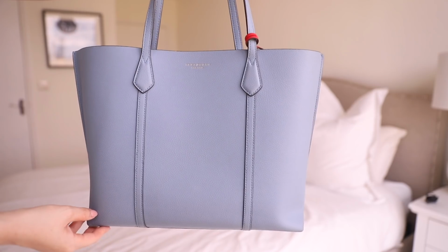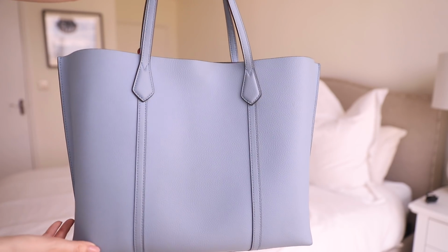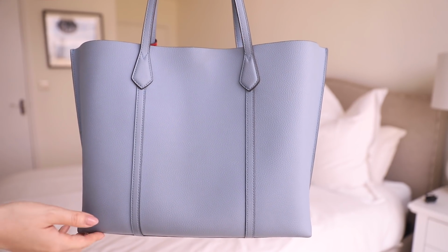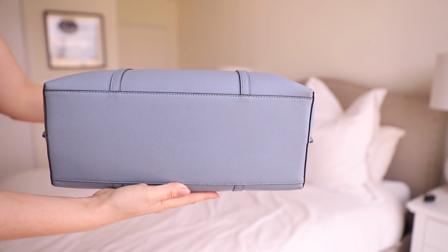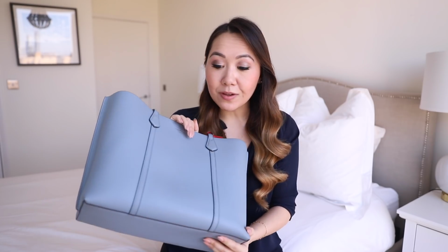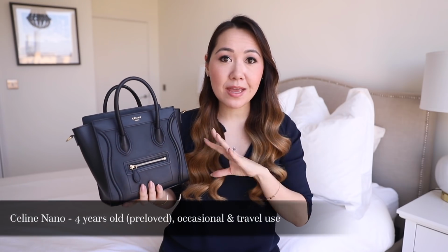And I feel like I can always rely on Tory Burch just to have really amazing quality, especially for the price. And that's why they're just always a favorite for me. I think they look very understated, but they're also very durable, and I don't have to stress about them getting damaged, especially if I'm lugging around my laptop and documents and things like that. They're just always a very solid go-to, which I know I can rely on for good quality and long-wearing durability.